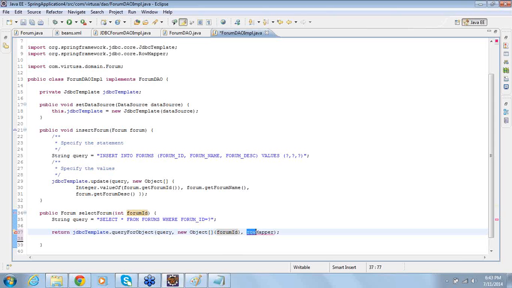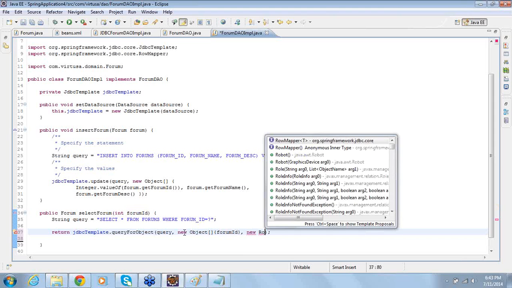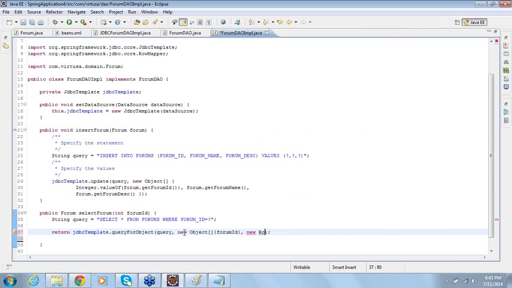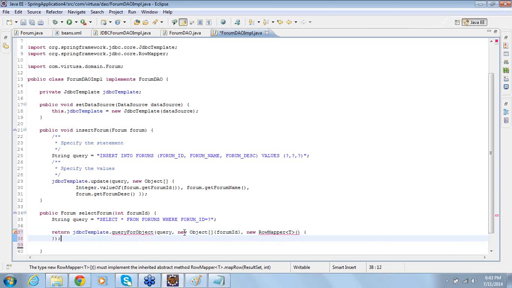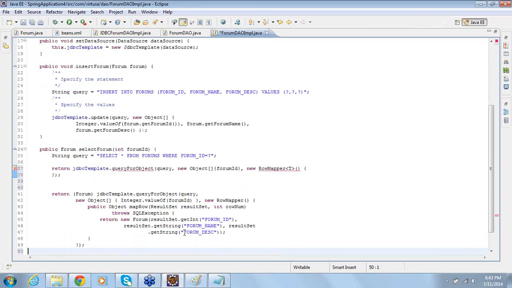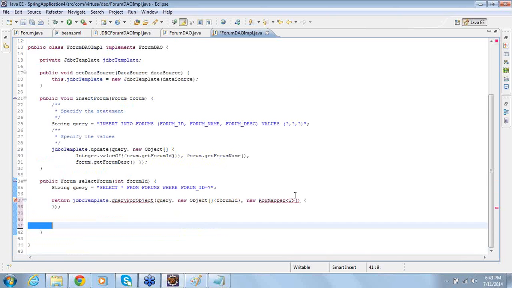Now here, row mapper. Now what is row mapper? It's actually new row mapper. So we have an anonymous implementation to it. Now it wants me to implement this anonymous one. You are putting in a row mapper implementation.